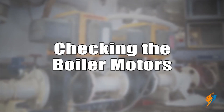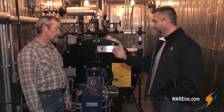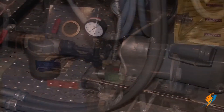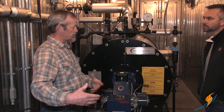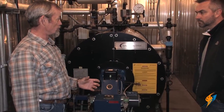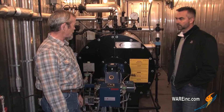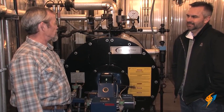Let's move on to the motors in the boiler room. From a daily standpoint you get real familiar with sounds, and that's pretty much what you're listening for with the motors. When you're there every day, you know what they sound like, so you need to actually pay attention. Over a period of time, slow changes won't get noticed. So you need to focus on the motors at least weekly to make sure they're not having abnormal bearing noises or vibration on your blower motor, your oil pump motor, or your feed water pump motors, because that can mean a bearing is going out and you're going to have a failure. A bearing noise is kind of a high squeal or a grinding noise.